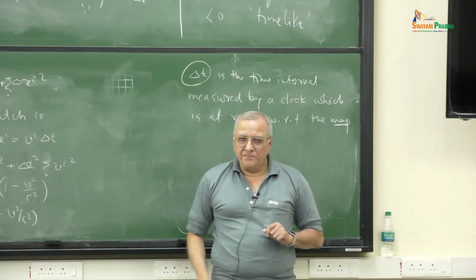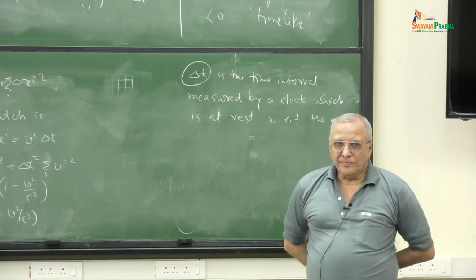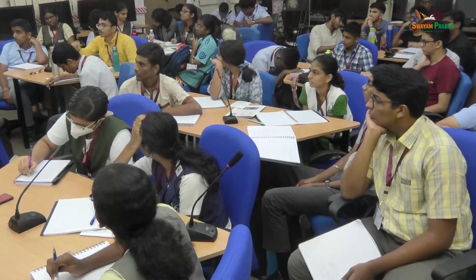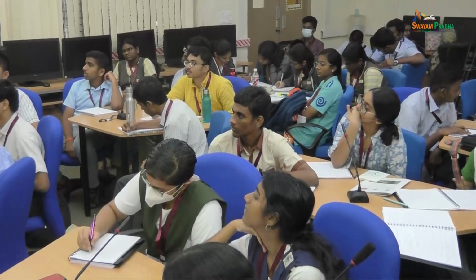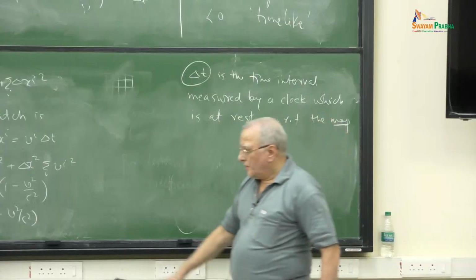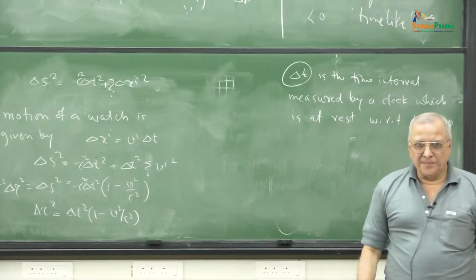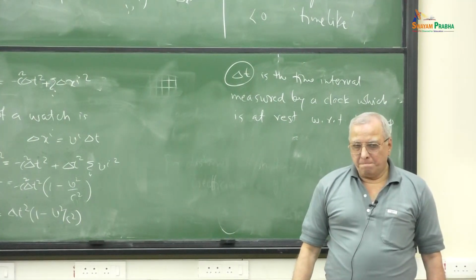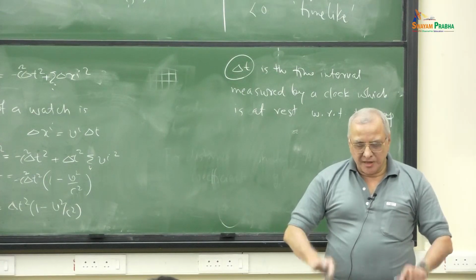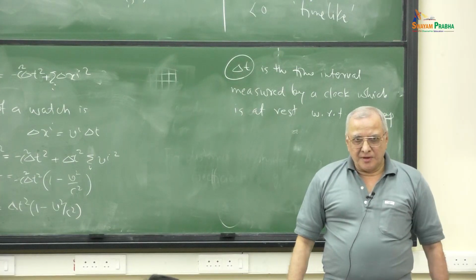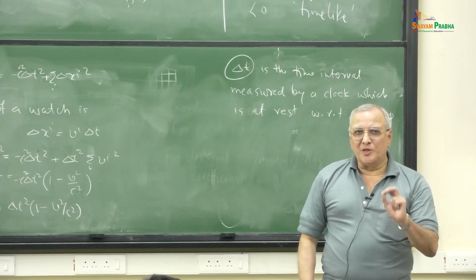When you said the flashes of light are shown after each tick, is the tick according to the watch inside the car or outside the car? It is the clock in the car. If v is equal to 0, then it's the same as the watch for the person standing outside. So delta t is the time interval of the person who is sitting inside the car, in general. And tau is the interval defined by the two events which are to be specified.